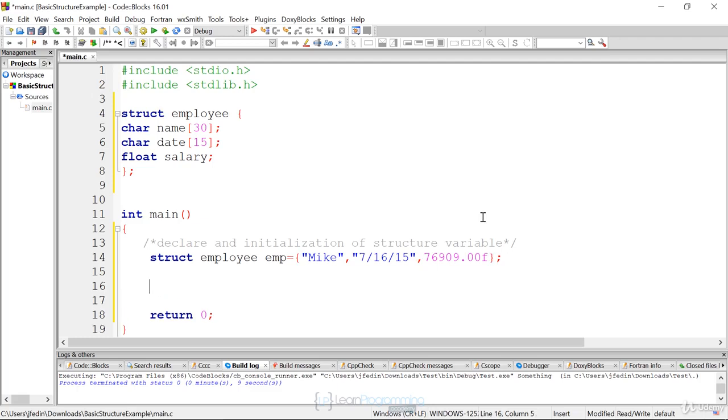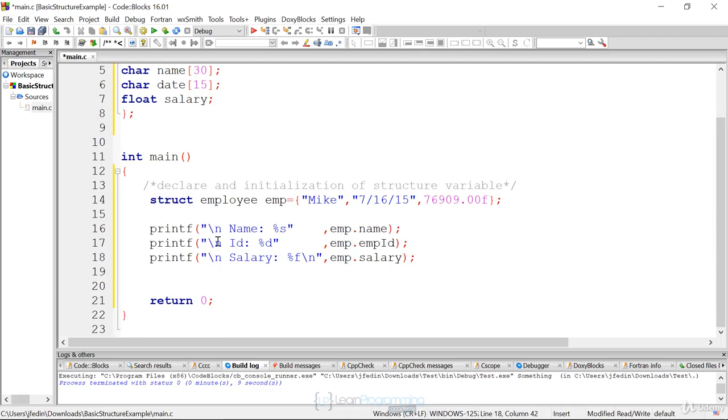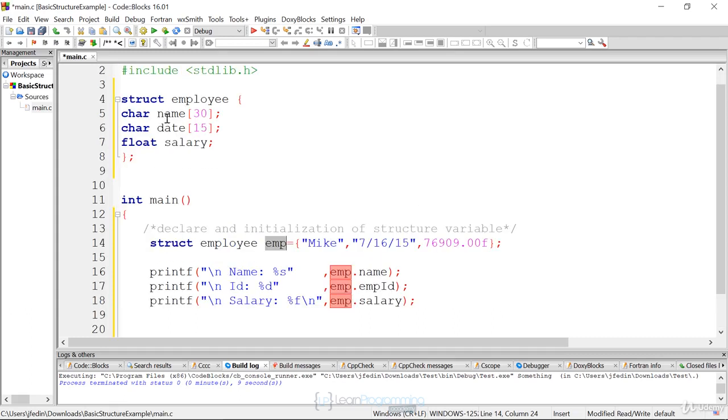And then we want to print this out. You'll notice that on line 14, we didn't create a pointer. So in order to access this employee struct, all we have to do is use the dot modifier or the member access. And then we just use the format specifiers for each variable type, which is %s and %f. This is pretty straightforward. To print out the data inside the struct that we already initialized, we can just print out some line feeds and format specifiers. Again, the way that you access the structure variable is you just use the dot, and that will give you the element inside of it. And we initialized it with the curly braces, with the values separated by commas.